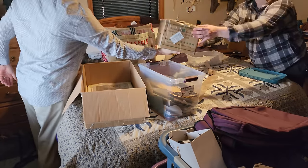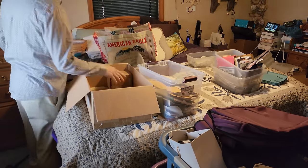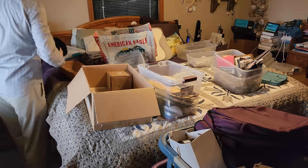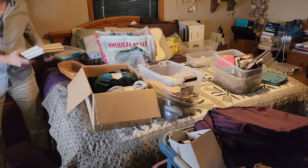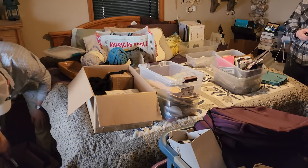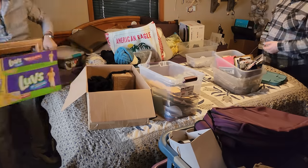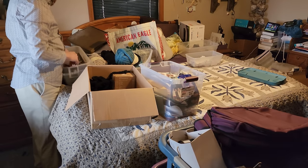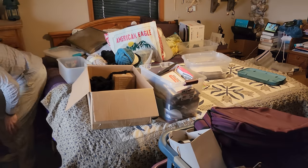Now you're going to see me rooting through this paperwork, and I'm actually not looking to see what the paperwork is for the most part. I mean, again, something important is going to jump out at me, like birth certificates, car titles, deeds to lands, insurance policies. Those things just look special. Most of this stuff looks like junk mail. And what I'm doing is I'm not looking at what the thing is, I'm looking for dates. And what I typically do is I thumb through and I grab about 5 pieces of random mail or random receipts in those boxes at different depths. And that can give me a pretty good idea of how old the paperwork is as a whole.